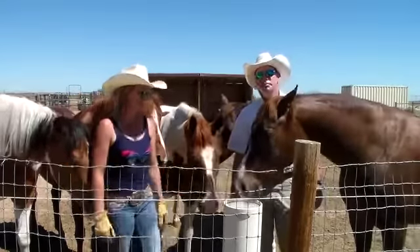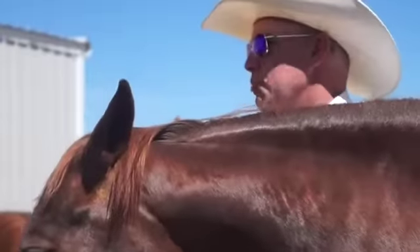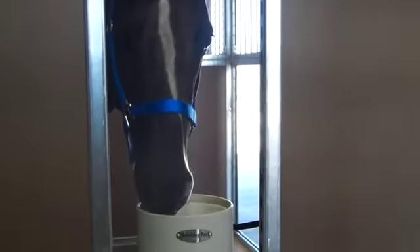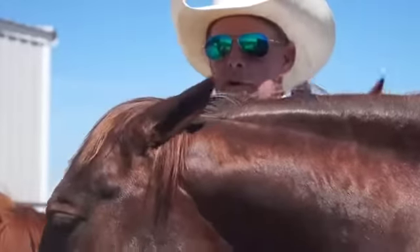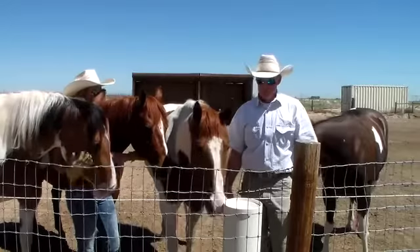How is the installation out here versus in the barn? Pretty much the same — it was very simple. We ran the line, trenched the line, and dug the holes, same as out here. There's a shutoff here and a shutoff back there for the barn. Either way, it's simple. When we have maintenance, we shut the water down — it took five minutes to clean them up and get ready to go. Absolutely awesome installation.